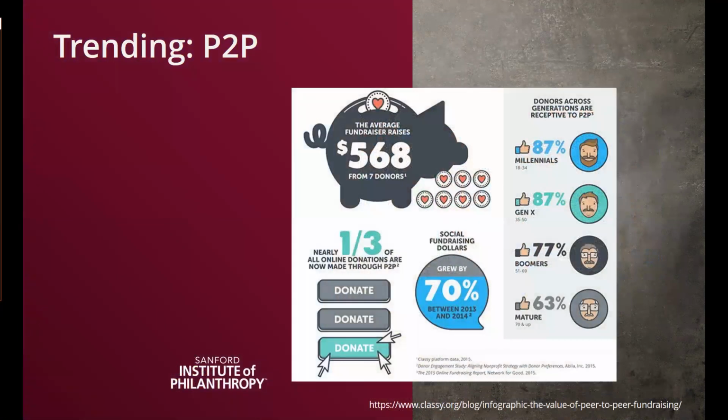If you look at statistics for peer-to-peer fundraising efforts, a third of donations are made through these peer-to-peer donation requests. It obviously skews a little bit higher in the millennials and Gen X, but it's still pretty high at 63% in the mature market. So it's definitely worth integrating into your campaigns and your social media strategy.